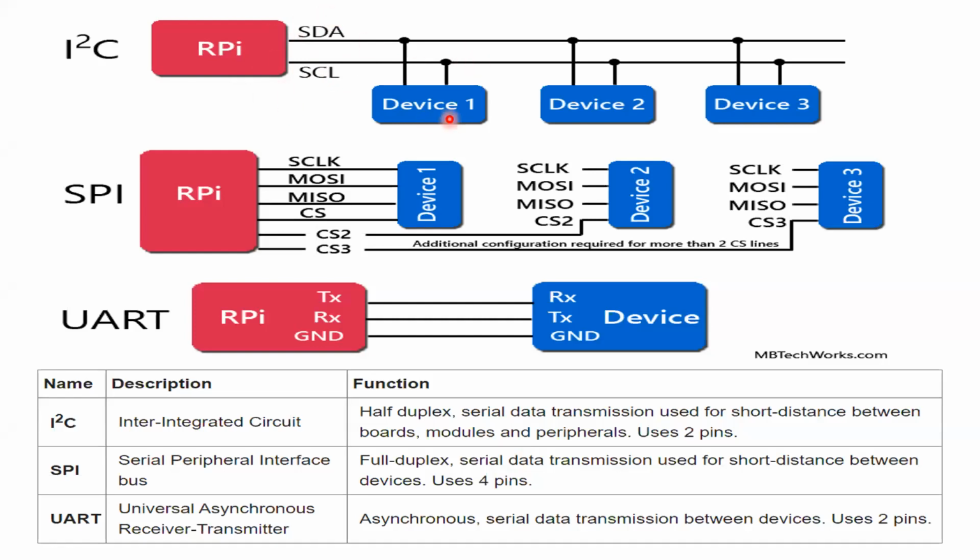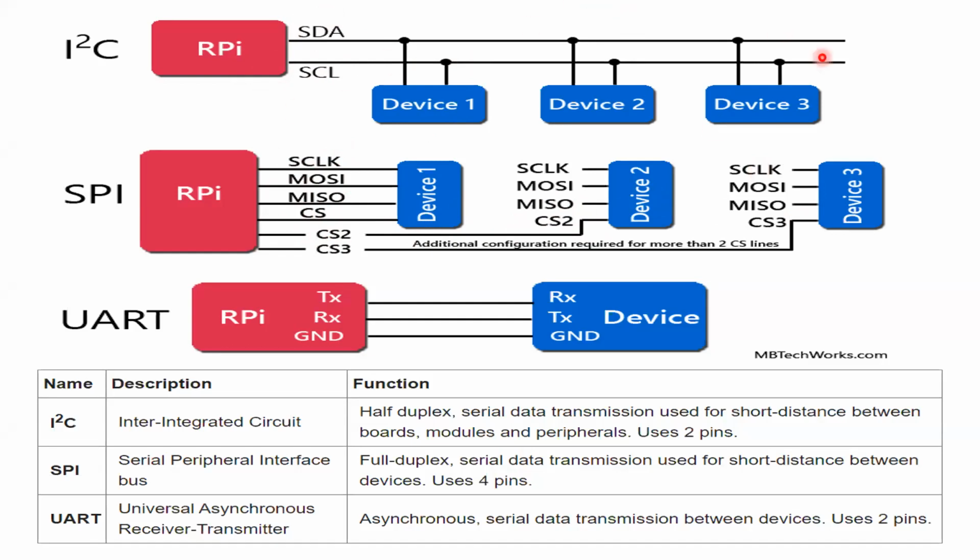I think you can see I square C, two lines will be there, half duplex only. But here one, two, three, four: serial clock, master out slave in, master in slave out, chip select. If I want to select this particular device, I need chip select two. And if I want to connect another device, chip select three. So the chip select line is needed depending upon the number of devices connected.